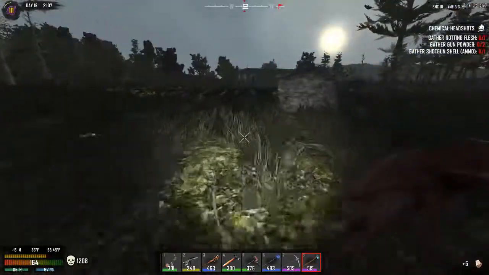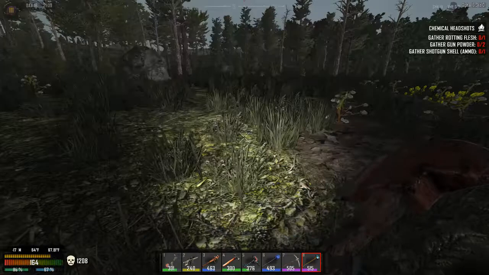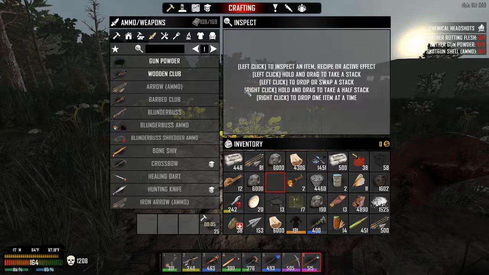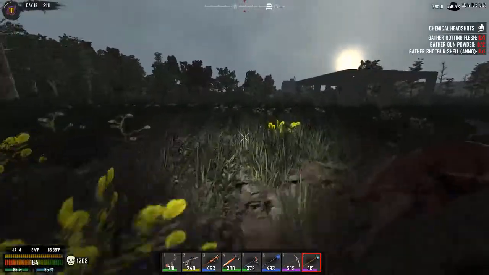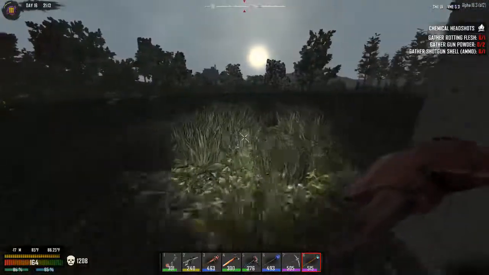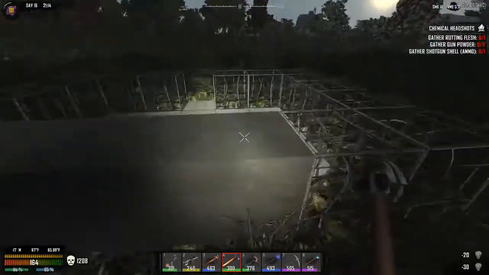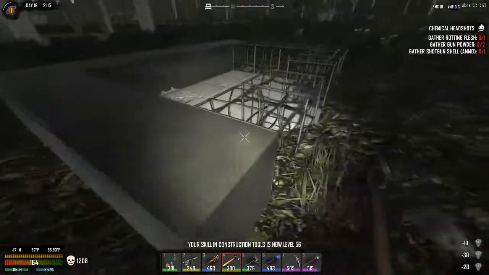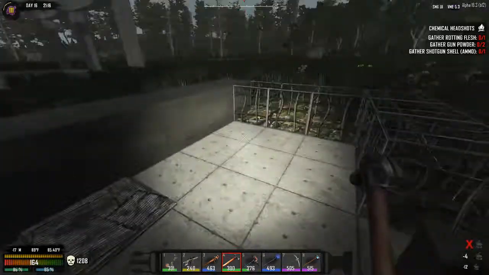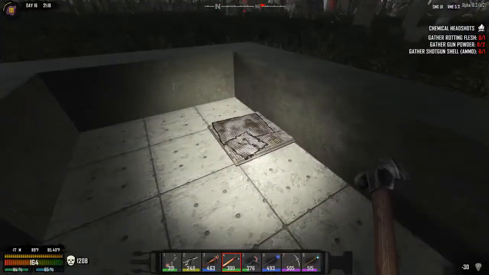Get rid of these little straggly trees here. Now, what I'd like to do is, let's see, we got 13 of this. It's gonna give us 25. That might give us enough. Concrete this in real quick. Alright, so I need some more iron, but at least we know we got something better than a little bitty door. So that's where we're gonna go up and down at.